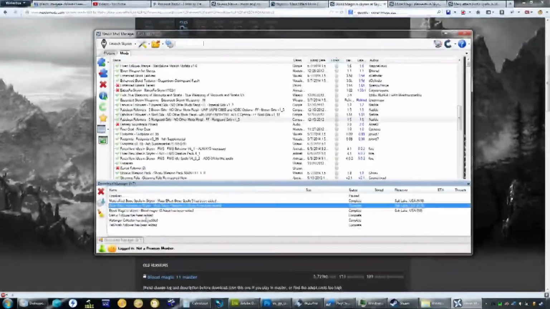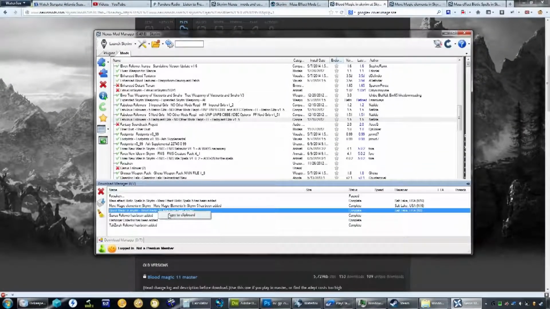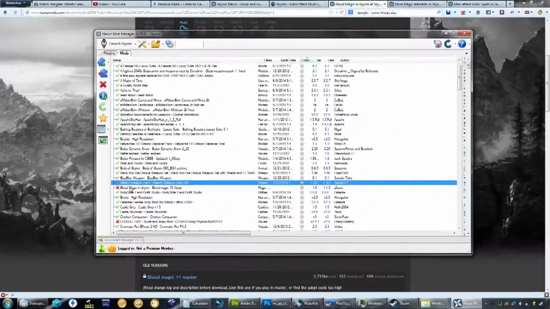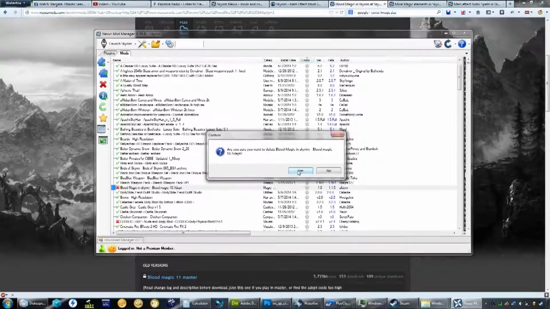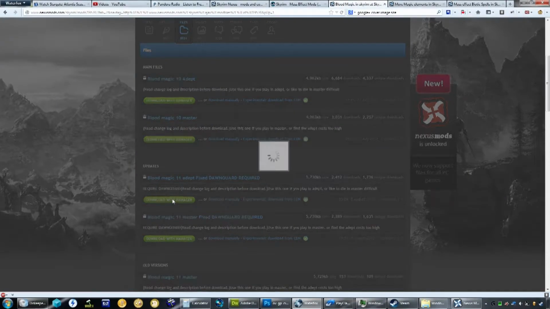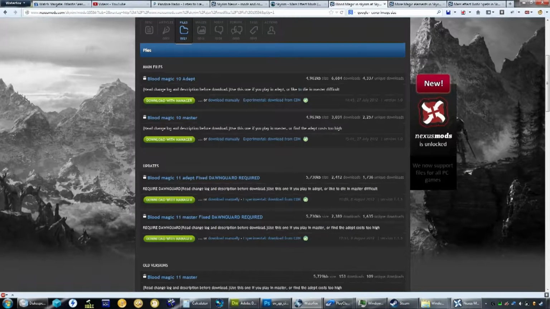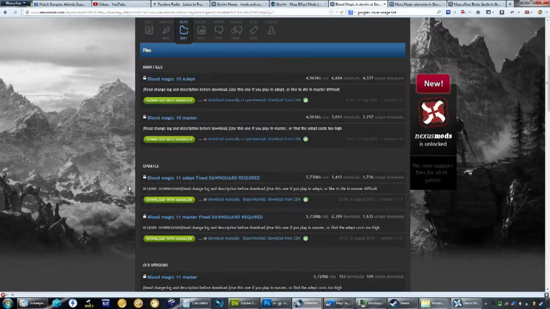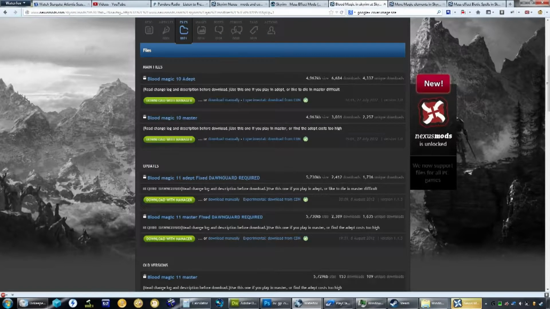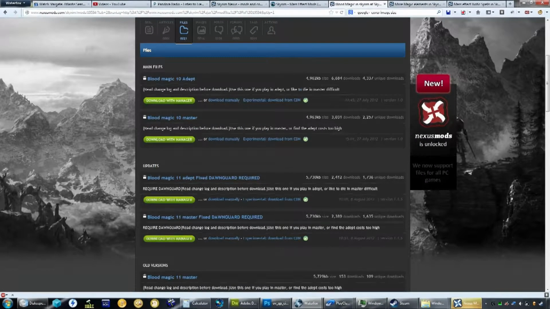Oh, damn. I didn't. Crap. Blood magic. Remove. Yes. Download the correct version here. God. Dirt. I don't know why it's called an update for. It should be a main file.